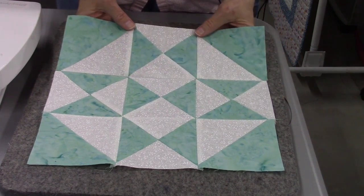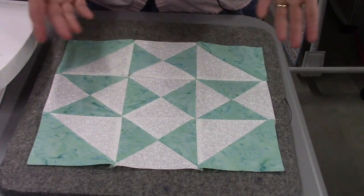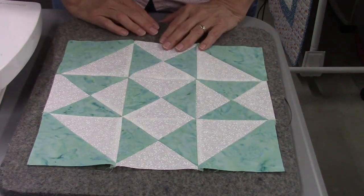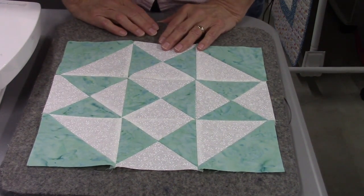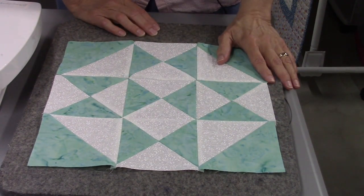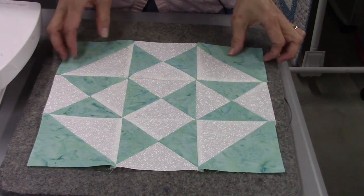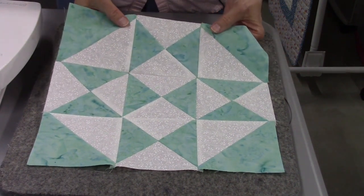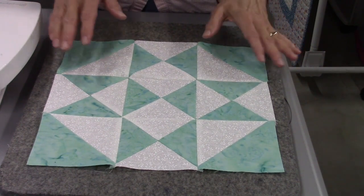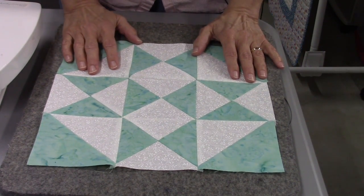This is the Silent Star block. It's an 8-pointed star. It's made with half square triangles and quarter square triangles. And it really isn't too difficult to make. You do have points to match, but I think if you get a little practice at that you'll find that it isn't too hard to do. So next I want to show you what 4 of these blocks set in a straight set look like.